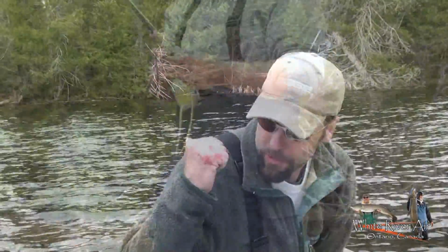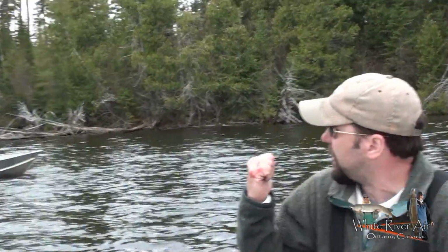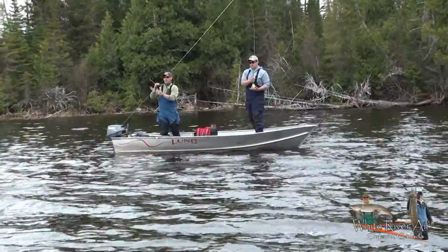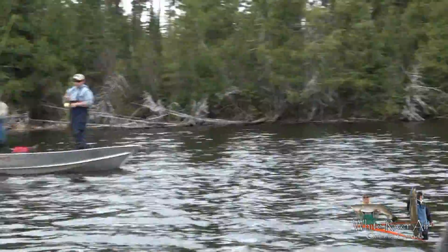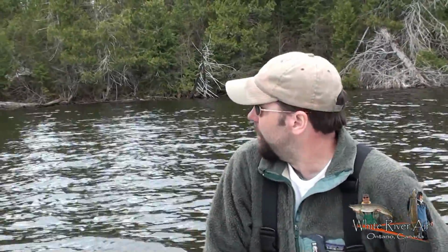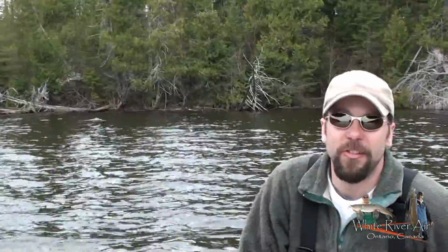Jeff and his boy right now have a stud on that's probably pushing 25 pounds on a fly rod, which is phenomenal. It's the first time he's ever fly fished. First day, yeah. How many 20s have we already boated? 2 or 3? It's the first day, and this is probably the third or fourth one that we've boated today.